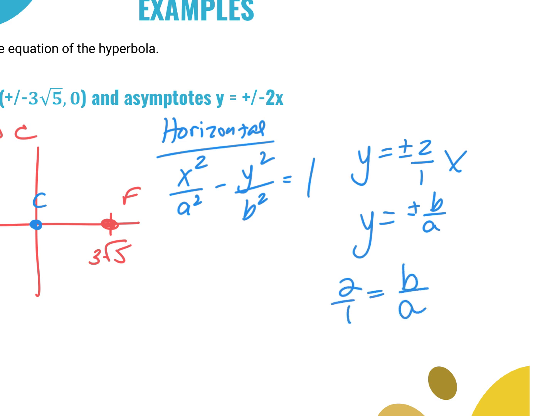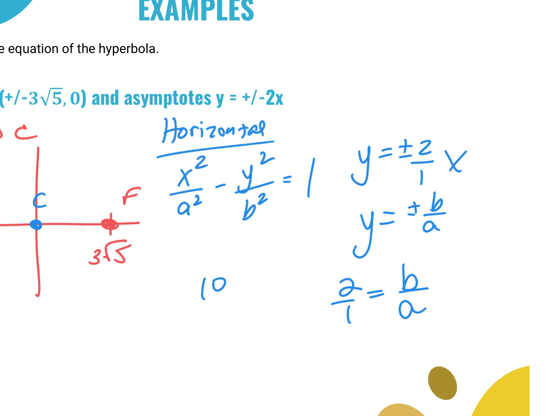Now, we need to be careful here. In all of the examples we've done so far, we have been given an a or a b value. So we could just say, hey, this works. Do we know the a or the b value? So we can't just assume that b equals 2 and a equals 1, because it could have been like 10 over 5. Your b value is 10 and your a value is 5. And then it simplified. So if you don't have either one, right?